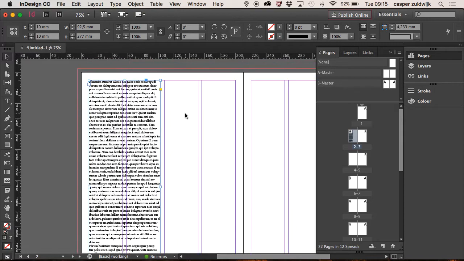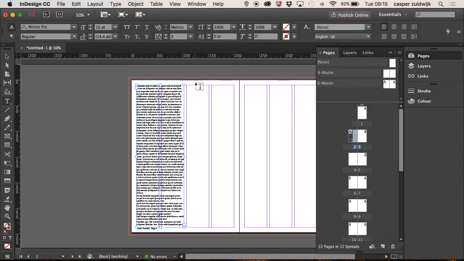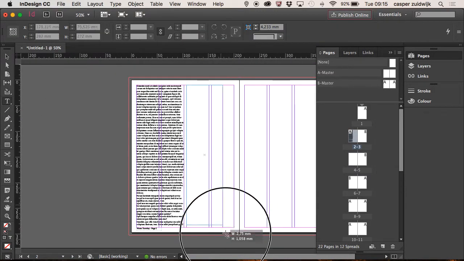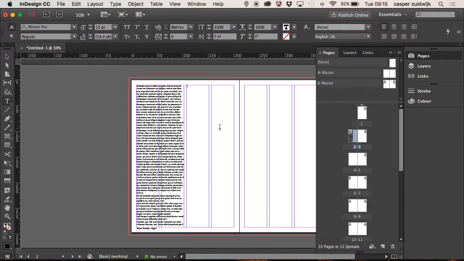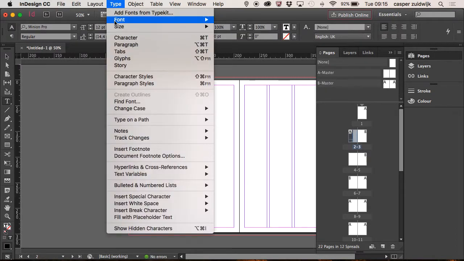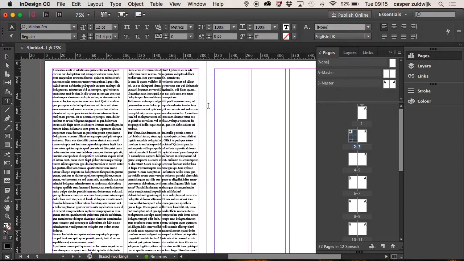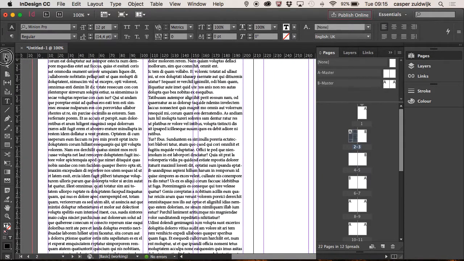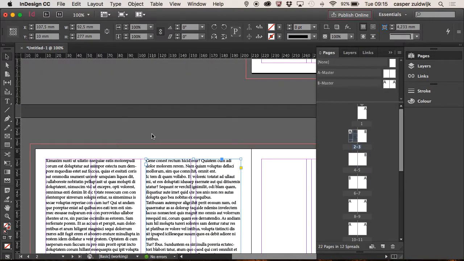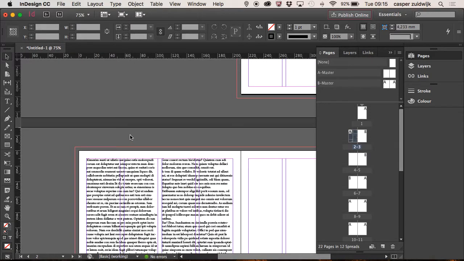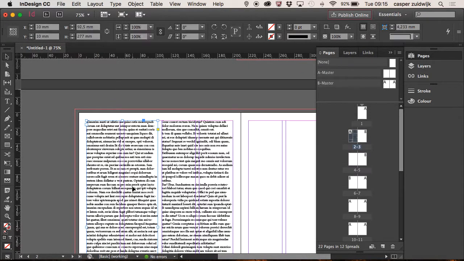So if you want dummy text for your magazine, because you don't have any text yet, I create a text box, go into Type, Fill with Placeholder Text. And then it fills it with a Latin text. And I can't read it, so I have no idea what it says. Can you change the font of it? Yes, now it's just normal text, so you can change the font, change the size, change everything with it.